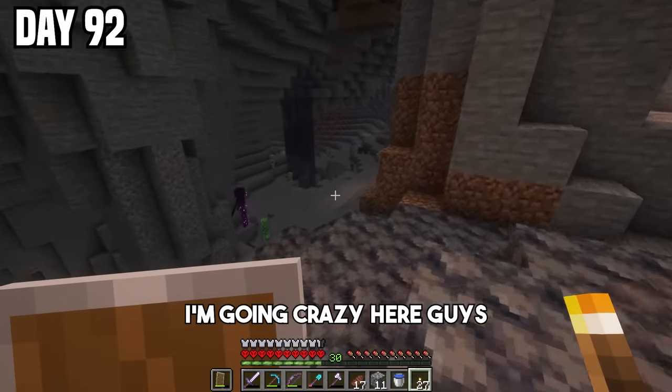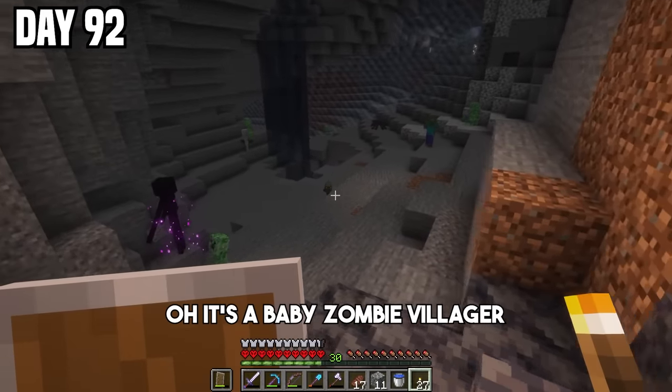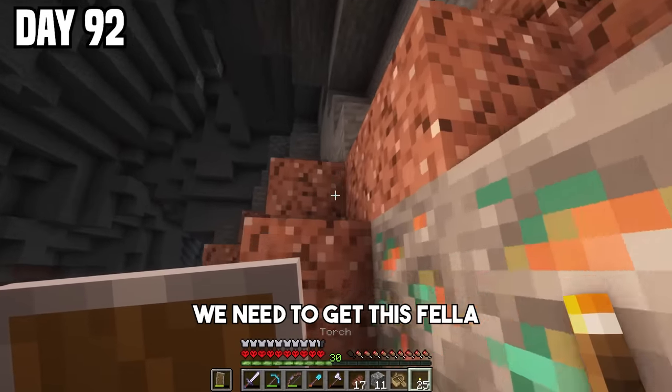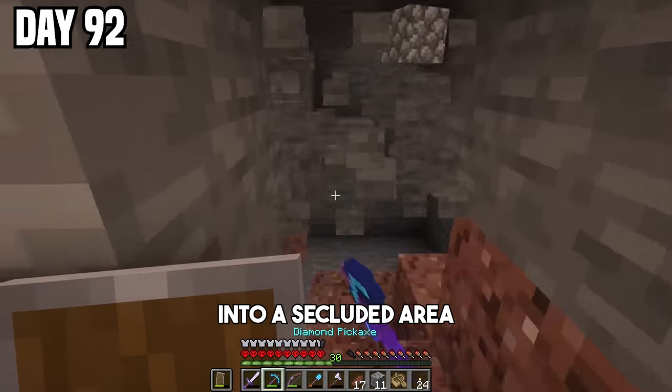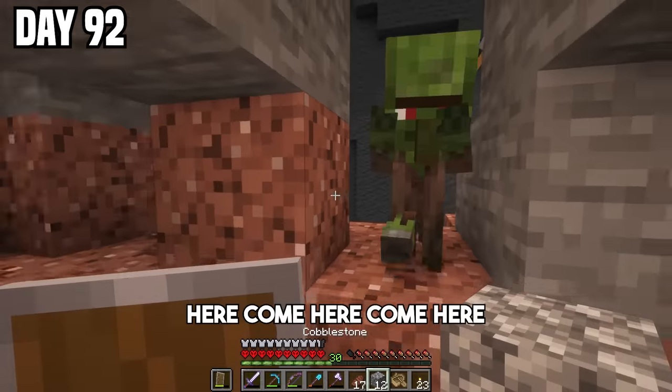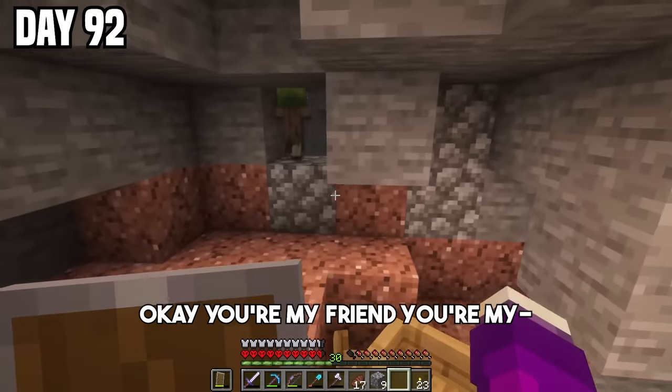I'm going crazy here, guys. I'm not gonna lie to you. It's a baby zombie villager. Okay, that's not what I was expecting. Okay, the problem is we need to get this fella into a secluded area, because otherwise we're gonna have the issue of like 80 mobs coming at us. Here, come here, come here. Yeah. Okay, you're my friend.